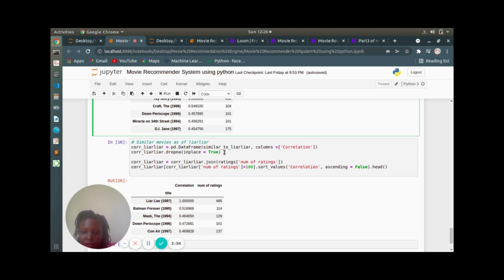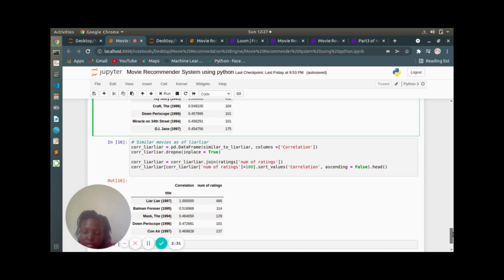We drop the null values. We join that data with the number of ratings, and then we can plot out the movies which are similar to it, which have ratings greater than 100.